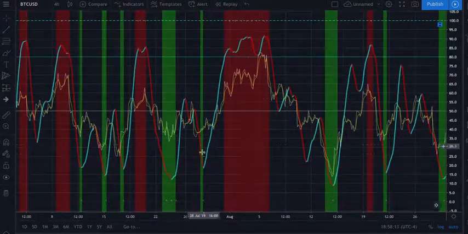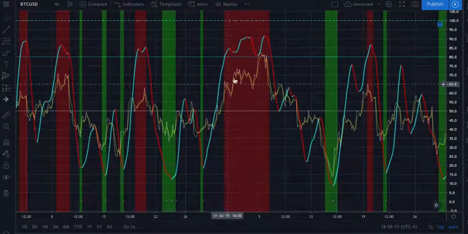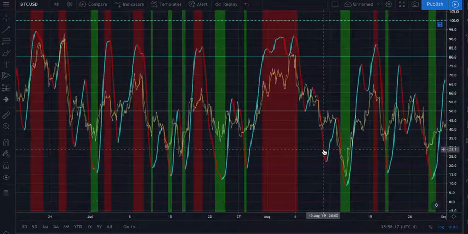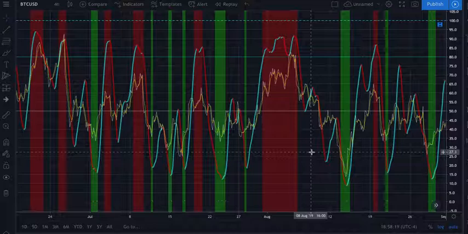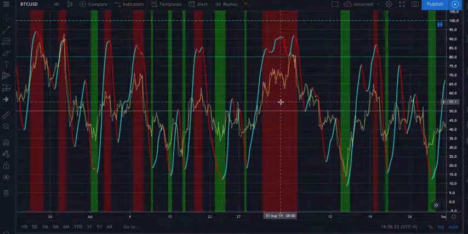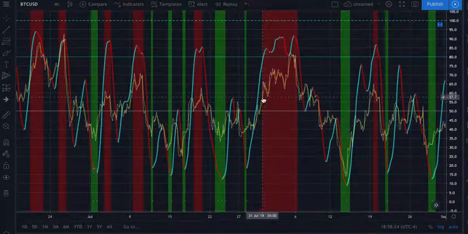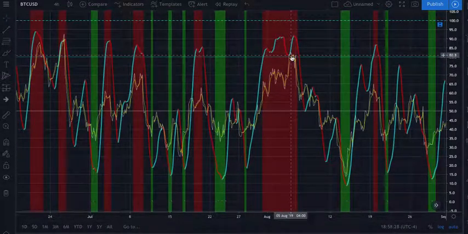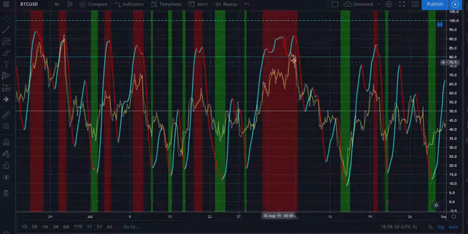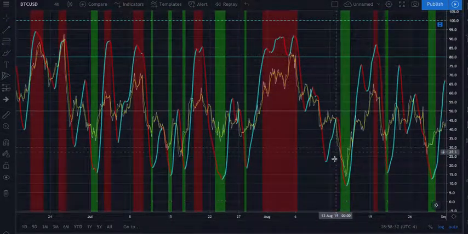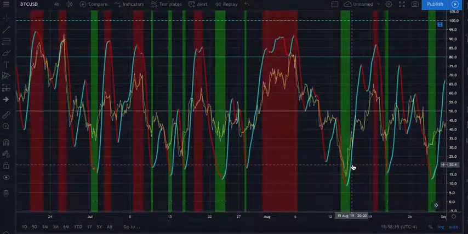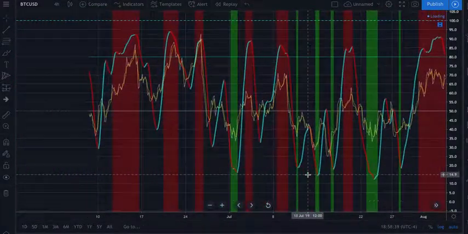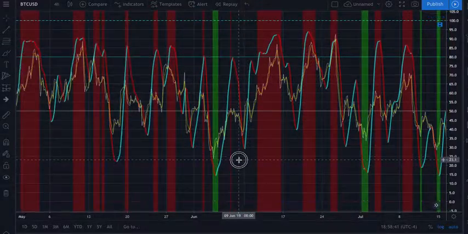You'll also see I have interlaid on here the RSI, and then the moving average of the RSI. So basically it just gives you an idea where the RSI is relative to the stochastic at the time. And obviously as well, it is set up for signals. When we enter into the bearish control zone here at the top, which is set over 80, it will flash as red. When you enter into the bullish control zone here, which is under 20, it will flash as green. And now it will actually flash signals as well.